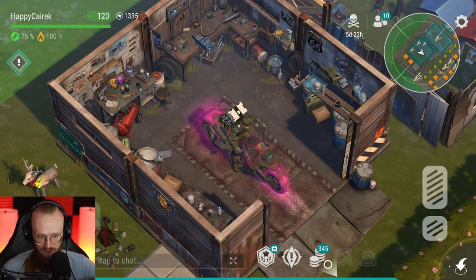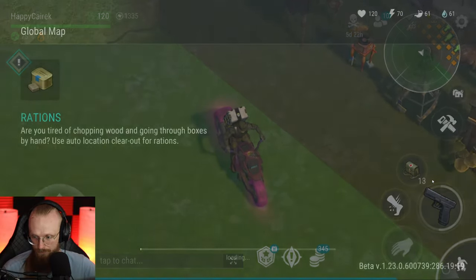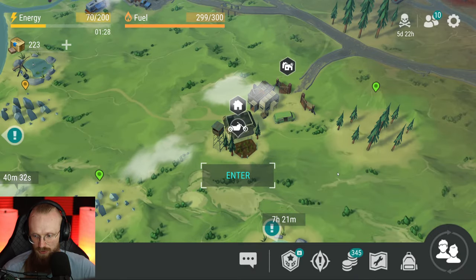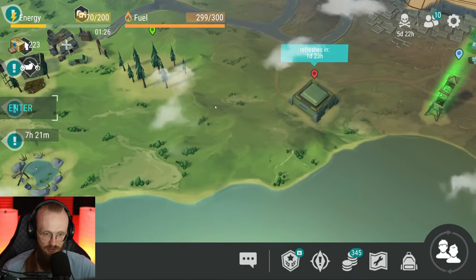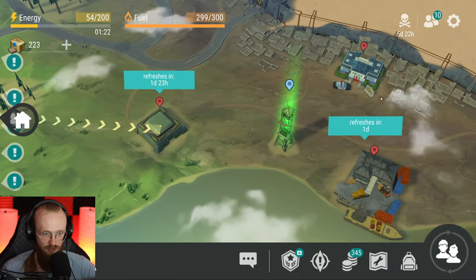Oh, and I have 18 bottles of gasoline, whatever, I'll drop it in the base later. Our savior has spoken, says Angel. What savior, though? I'm confused. Who's savior? Oh no, I'm going to the wrong place.